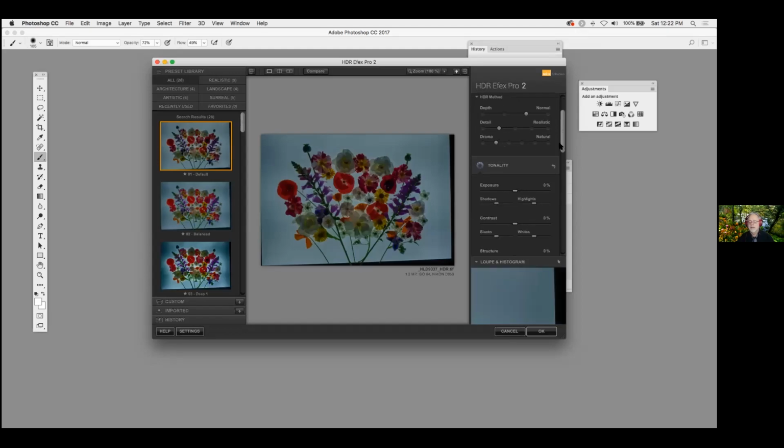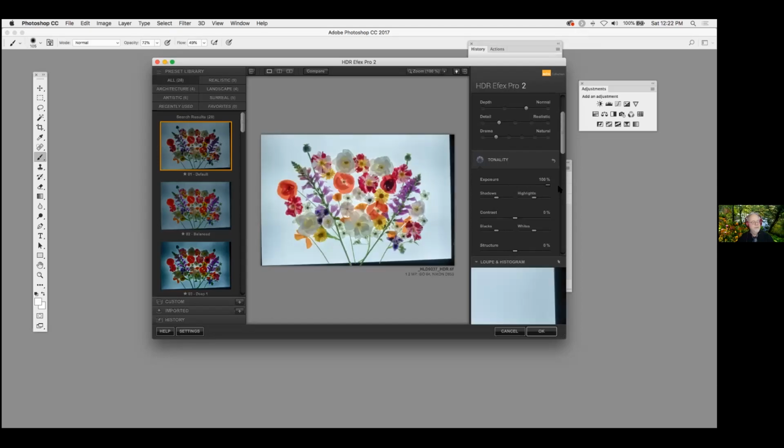You can do that using the exposure slider here. And that's a little more human. And make the highlights brighter, make the whites whiter, make the blacks darker. I like that.